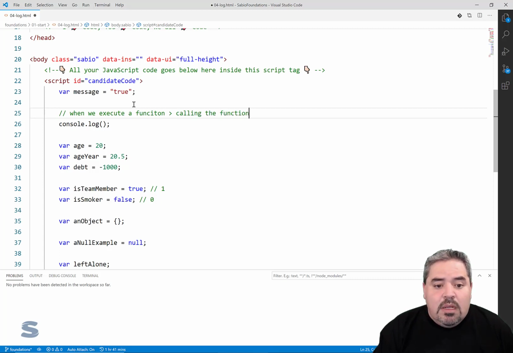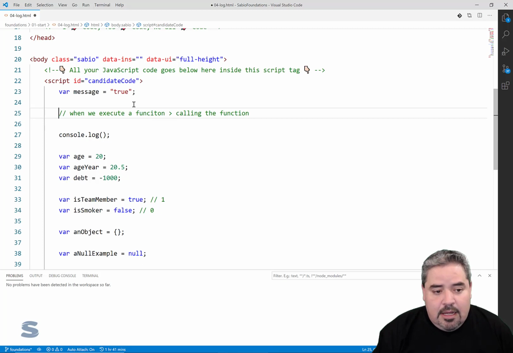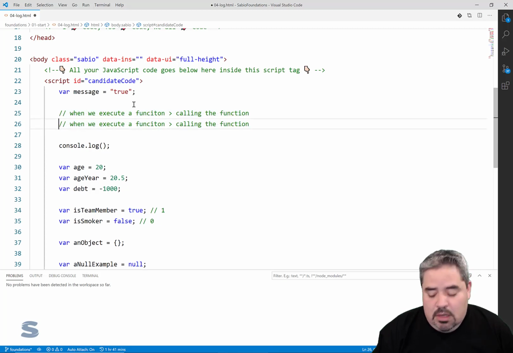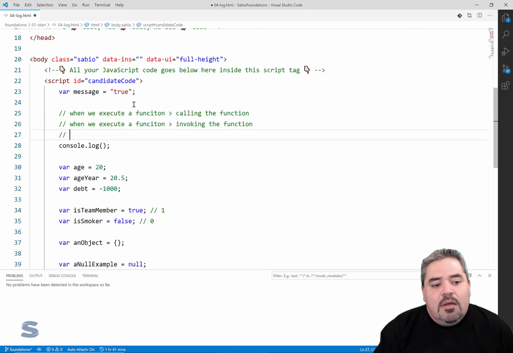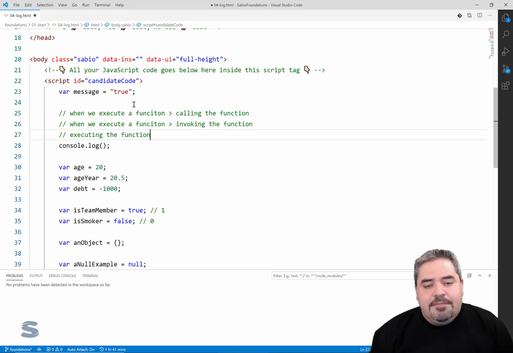You can also say that when we execute a function, we are invoking the function, or you can simply say we are executing the function. That means that we want this function to run.